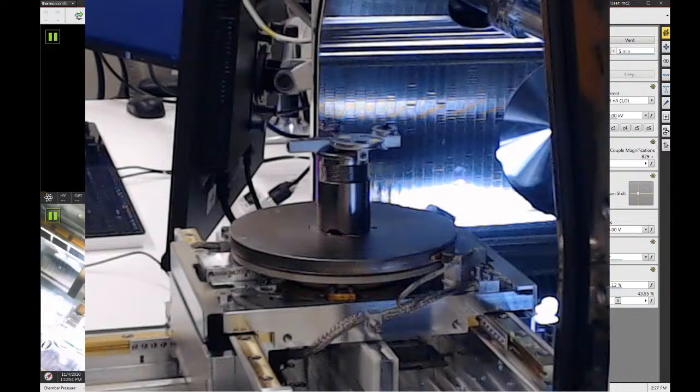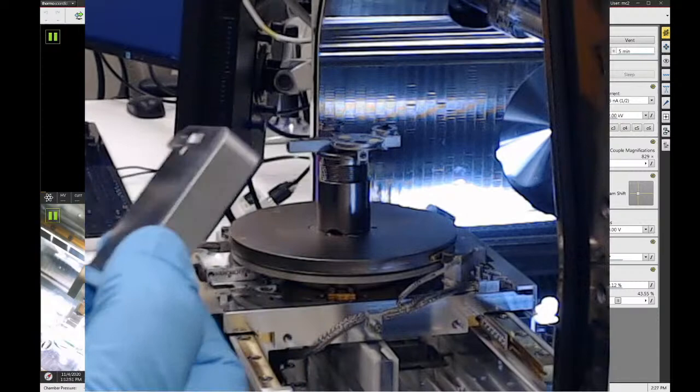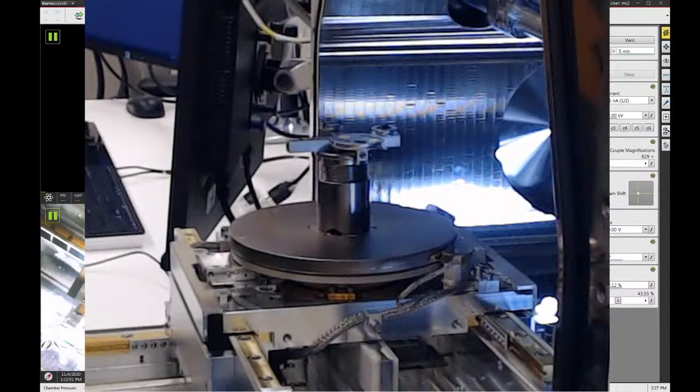The main safety feature that you really, really have to do when you load samples, though, always use the height gauge. Always check. Make sure your samples are at the appropriate height, because we don't want to close the door and smush the lens. That's about a $35,000 mistake. And I know that because we just had to change the lens out a couple months ago on this tool, so I know exactly what it costs. It would be a bad day to do that.